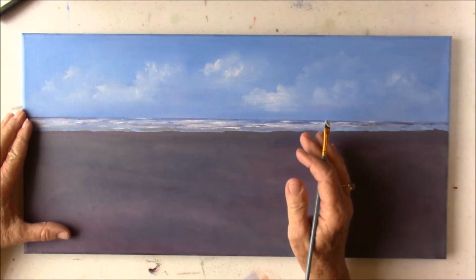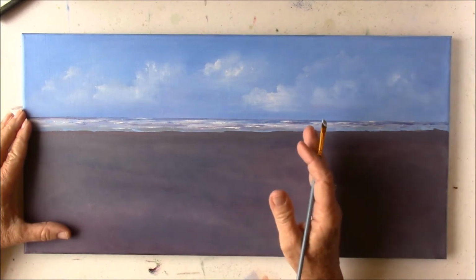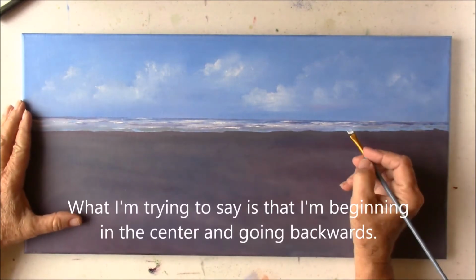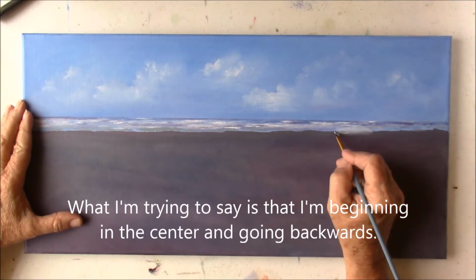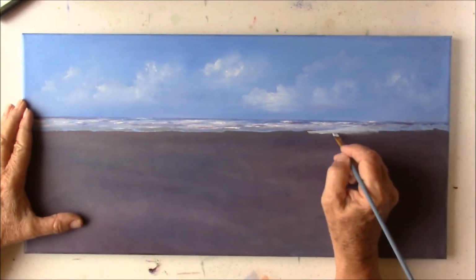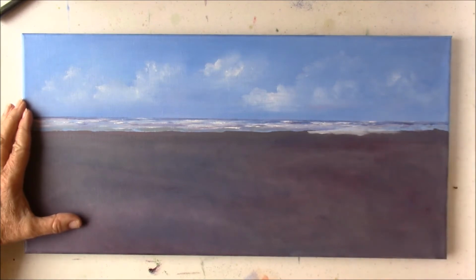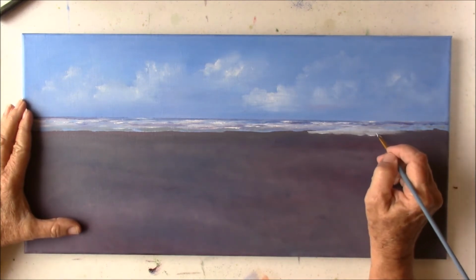Now, I'm working from left to right, starting to the left and moving backwards, actually, and that keeps me from developing so much of a pattern, which I have been sort of preaching against, if you will. And in that way I can vary my strokes a little bit, but I still find that I have to go back and pay close attention to what I'm actually doing along the way.